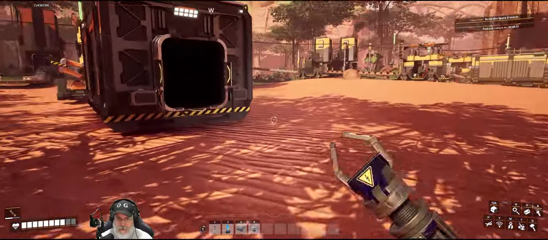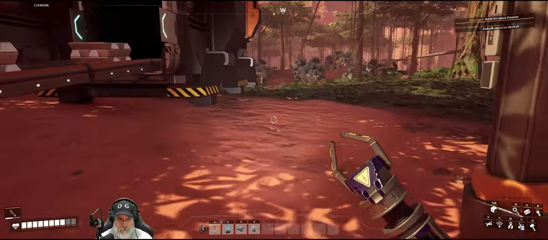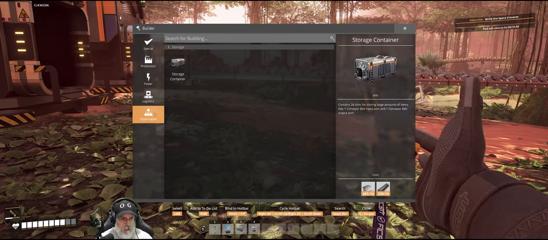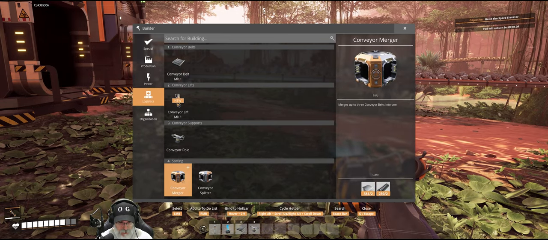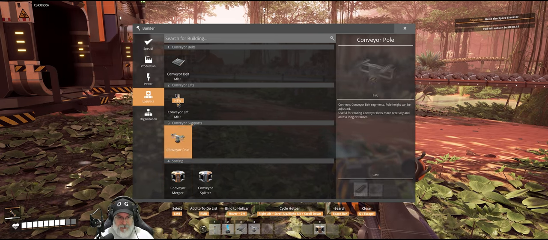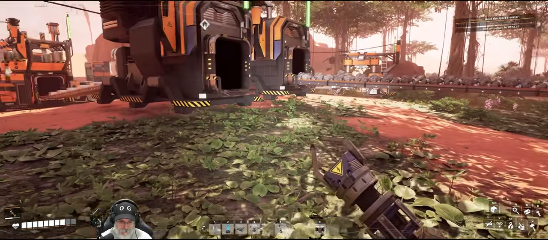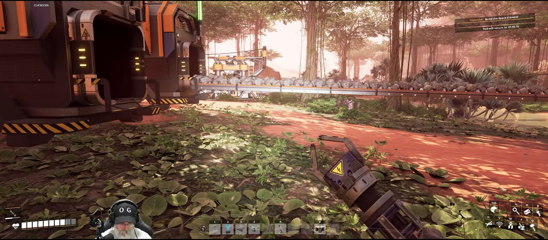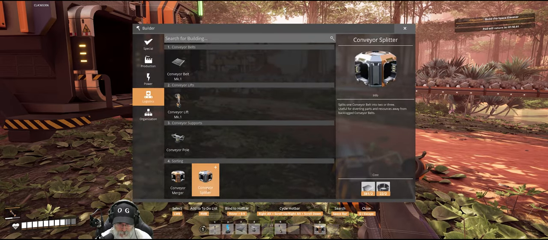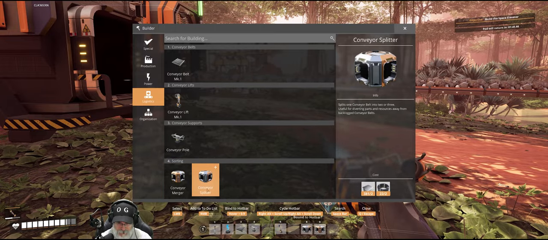All right, what are we doing? We just got logistics. Okay, so let's put that to work. So what we're going to do is we're going to go into logistics, and I'm going to put the splitter on hotkey 8 and the merger on 9 just because that's what I'm used to, and the lift will go on 6. Good. Wait, what the hell just happened? Merger's on 9 and splitter's on 8. Weird.